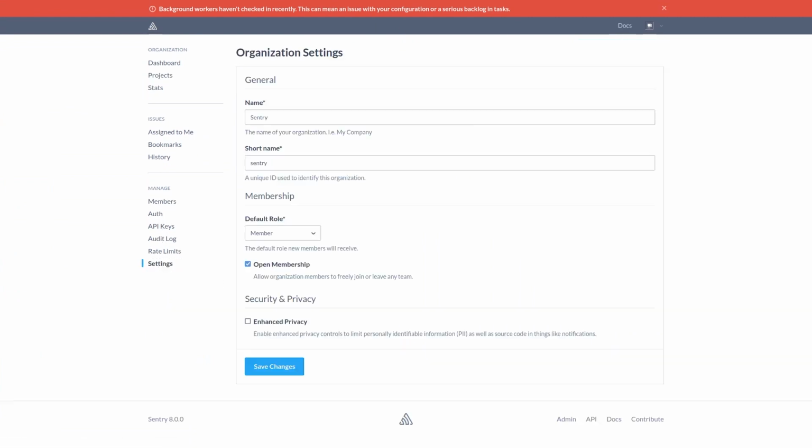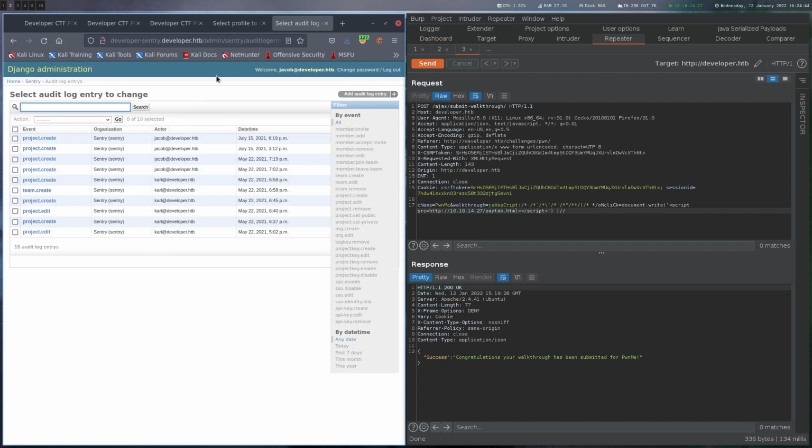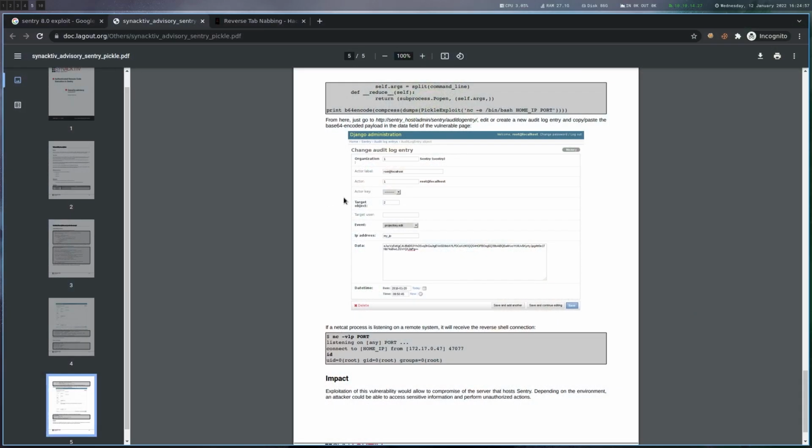So that means now we are a privileged user. And now we are in the Django backend and we are actually an administrator, even though on the page it didn't say that we are one. So let's continue here. This is the one where we need to be. Let's see what we actually need to do here.